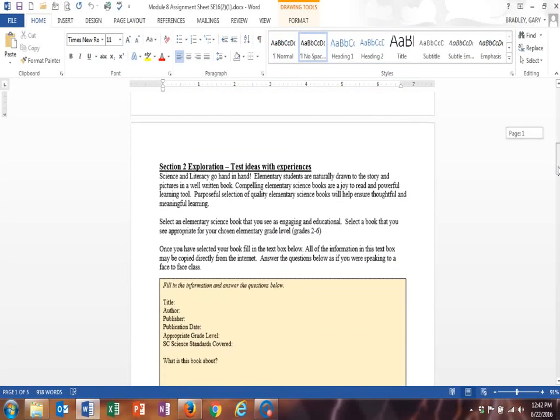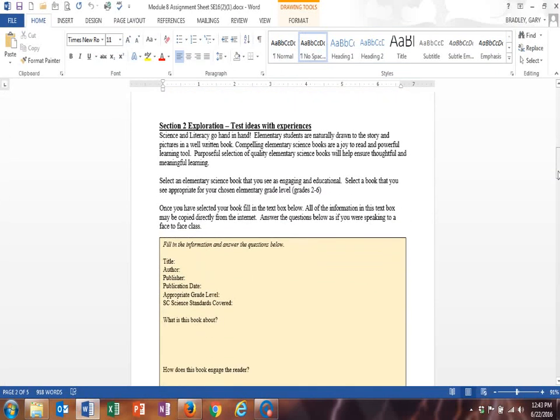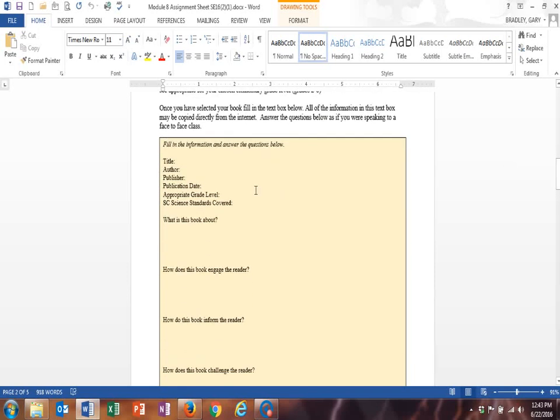Section 2 is talking about a book report. Woohoo! Another book report. Love those books. You have gathered several. I want you to gather one more as we put these book reviews together. What are the books that you're finding valuable, that you find interesting, that you find engaging, stimulating your students' love, interest, and knowledge of science? Put your selection in there and fill out the bibliographic information.